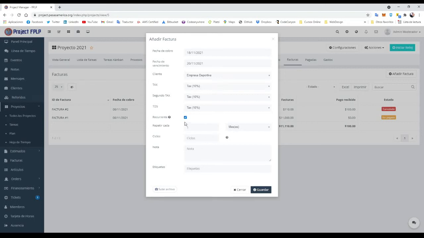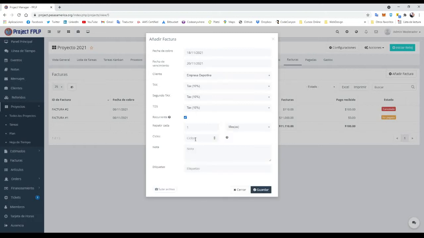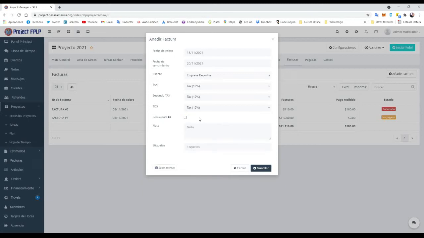We can make this a recurring payment by clicking on this box. So we can make this a monthly payment or a bi-weekly payment if need be. We add some type of note, kind of a detail about the invoice. And we can give it a label if need be. We can also add labels down the road if we need to. We can add a photo of the invoice if need be as well by clicking on this bottom left corner.